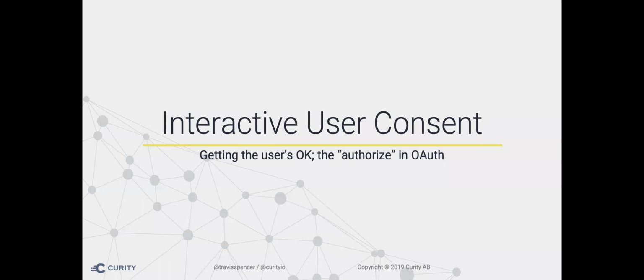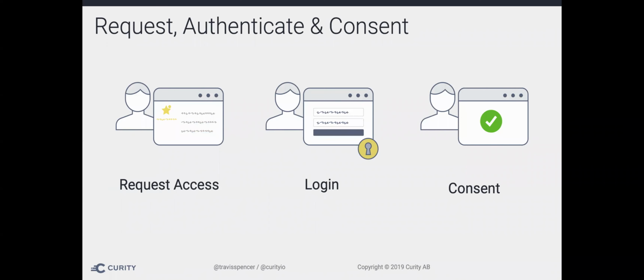Next, I want to talk a little bit about interactive user consent. This is a way of getting the okay or the authorization from the end user before actually delegating or issuing tokens, signifying that their rights have been designated. Here, the normal flow looks like this: we have the request for access, like we just talked about with proof key, and then we'll have a login screen where the user will be prompted in some number of screens for some sort of credential to log in.